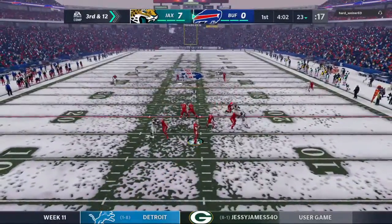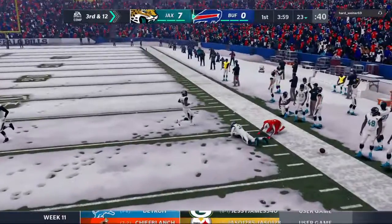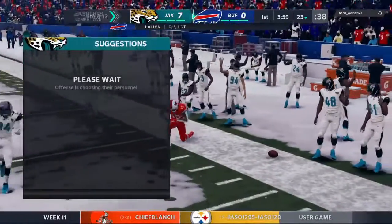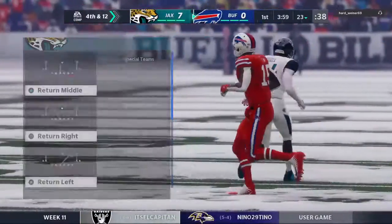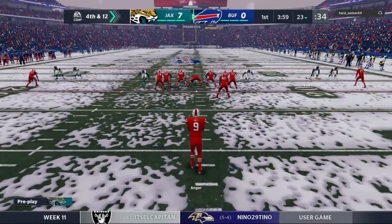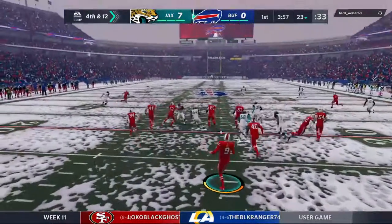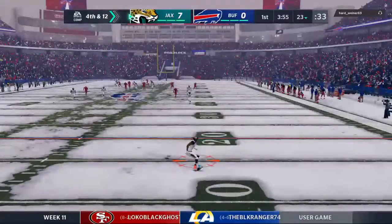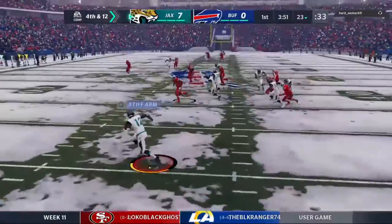Throwing is Allen on third. And that will be incomplete. That looks like it's going to be 2 empty possessions now to start this football game. I think they're going to have to sit down and talk about what worked for them last week in their win. Sometimes you over-game plan, overthink things. Get back to what works. Anger is on to punt, and he gets this one away. Westbrook now on the return.